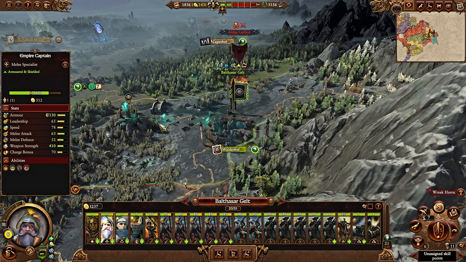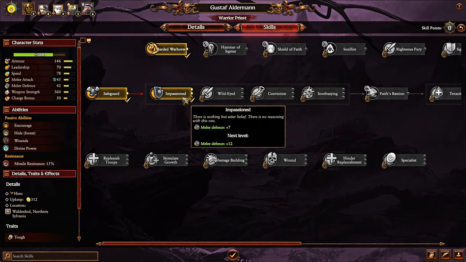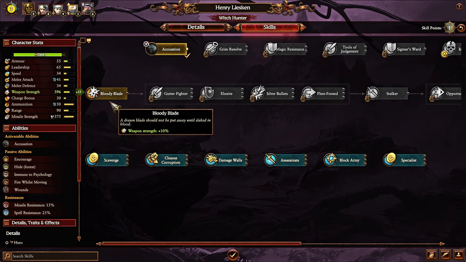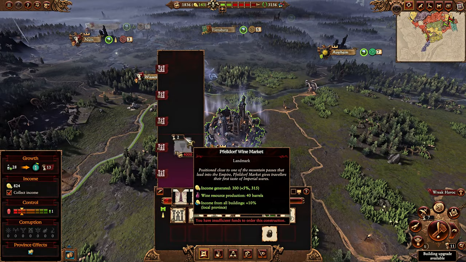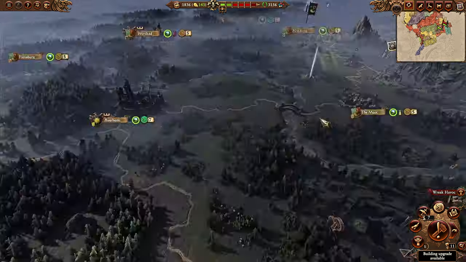get more melee defense for your captain. For him, full on melee defense. Accusation is a powerful thing. Weapon Strength is a powerful thing. Now here I don't have enough money for this. You generally want to get that as quickly as possible.